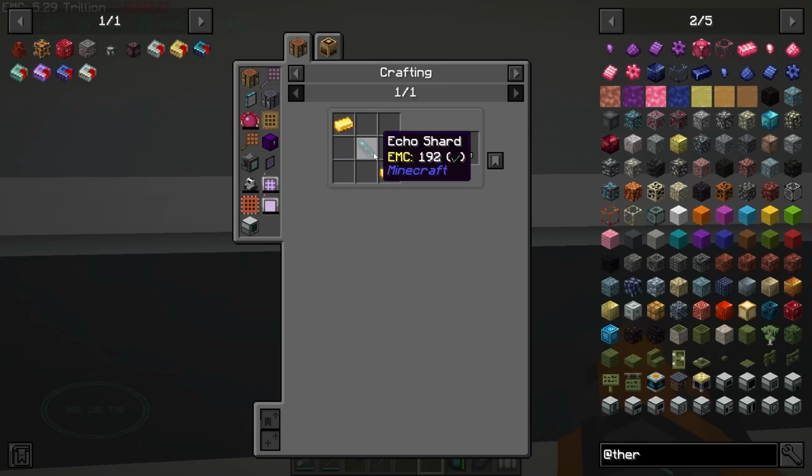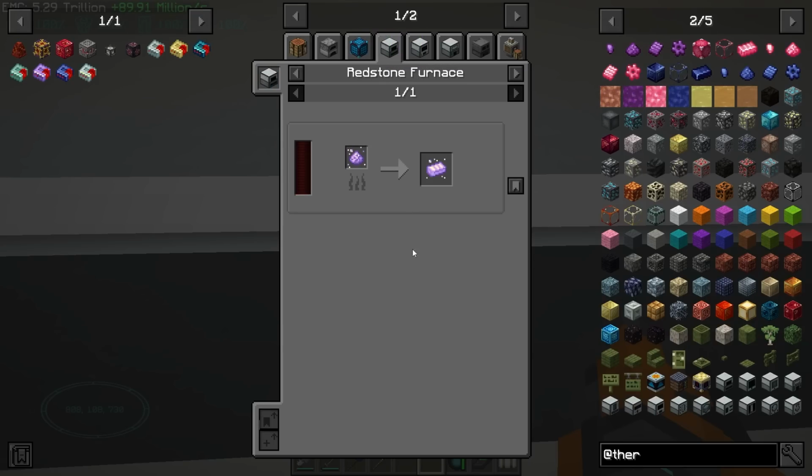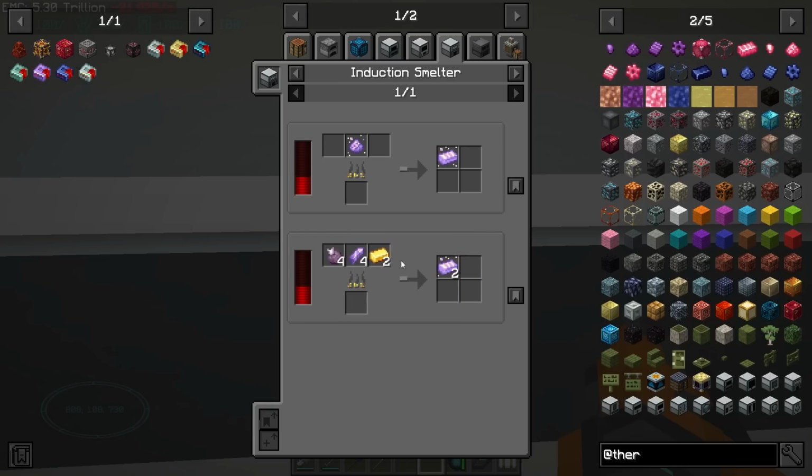So they do definitely take a bit, but because of EMC, things should be pretty straightforward for us to get automated and set up. But we're going to need a few things, right? We're going to need some multi-servo presses. We're also going to need some other components too that we're going to have to automate. And each one of these thermal energy and also thermal add-on mod stuff requires them to be done in an induction smelter. Which means, yes, you guessed it, it's probably going to be a good idea for each of these ingots to have at least 4 induction smelters to make this incredibly quick.